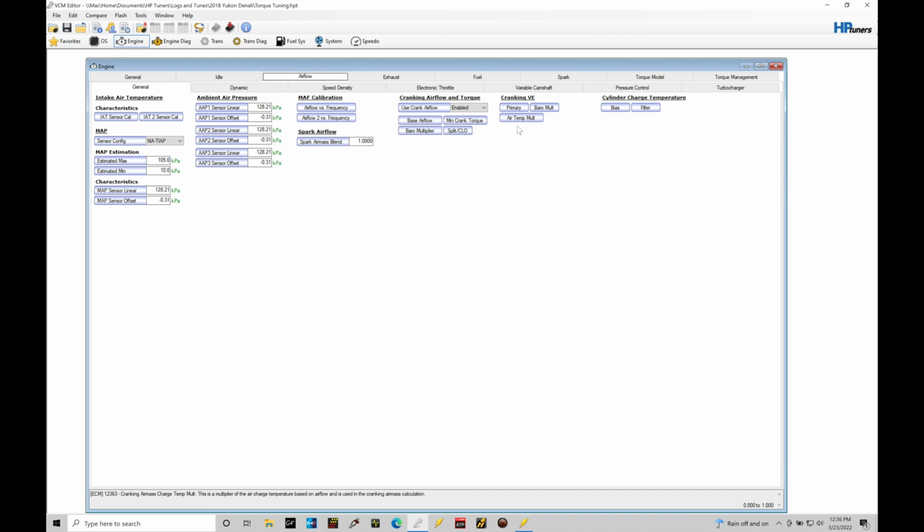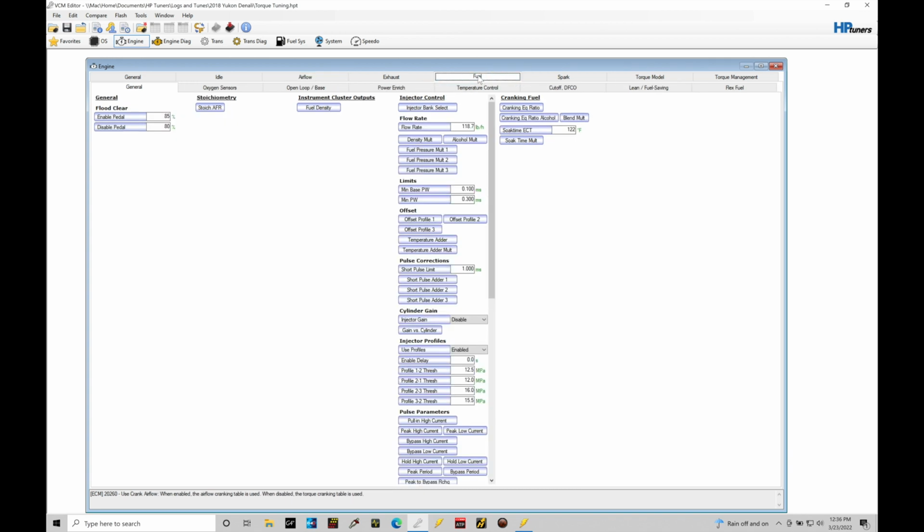Now, I generally don't go in and edit my cranking VE values in here, although we could, but usually I'd leave it stock and I go after the target air fuel. So remember, fuel mass is equal to air mass divided by target air fuel. If we change our target air fuel under cranking conditions, that has a larger effect on the pulse width or the fuel delivery than what we're finding here in our cranking VE for the air mass representation, just for perspective's sake. So let's move out of here.